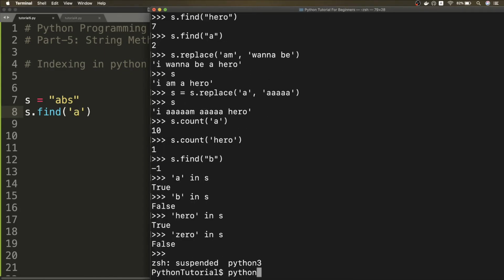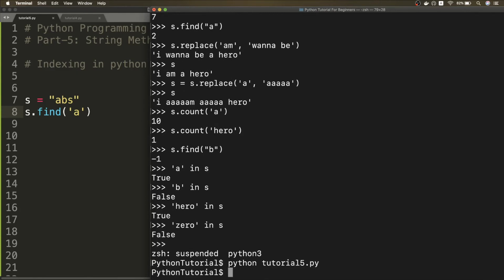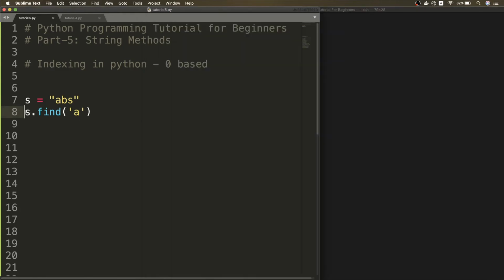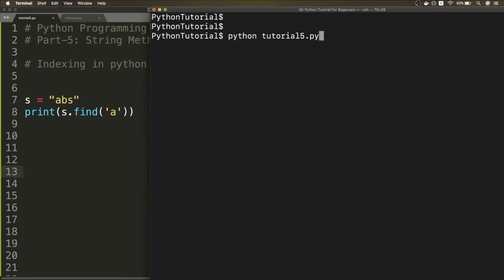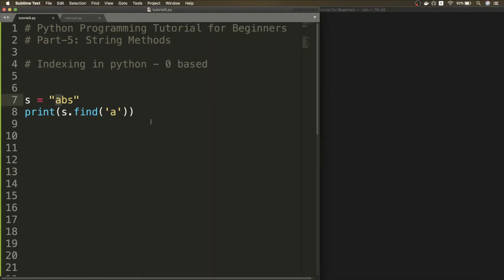So I come out of it using Control Z, and you don't get anything. To print it, you will have to explicitly use the print command. Let me clear the screen and run it again, and here we have it, 0. So this 0 represents that A is at the 0th index.